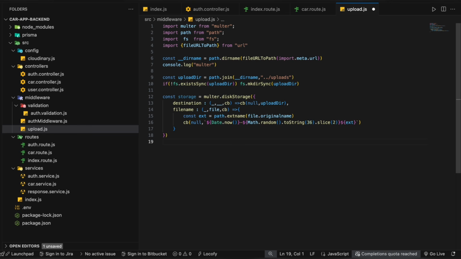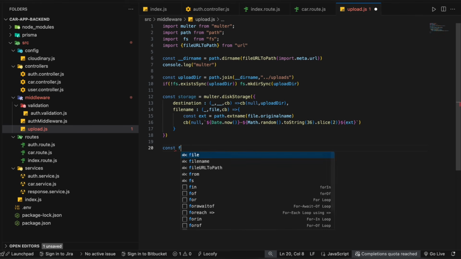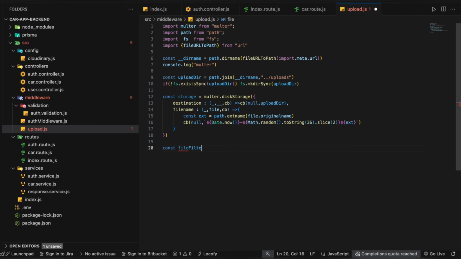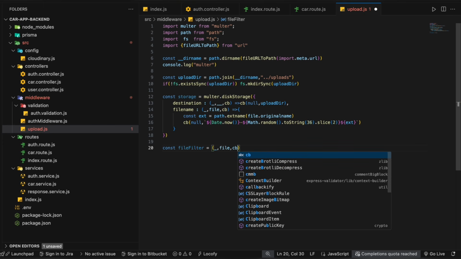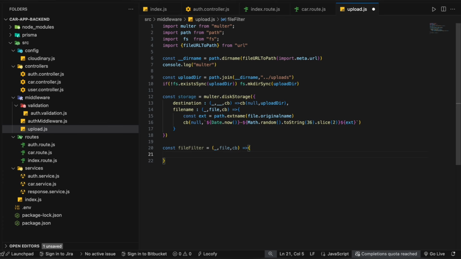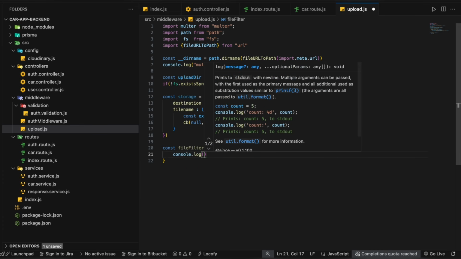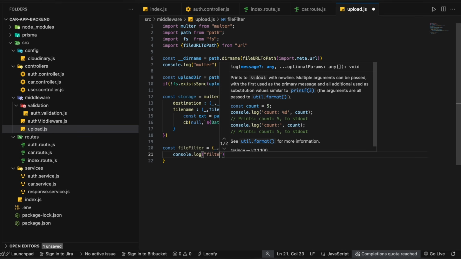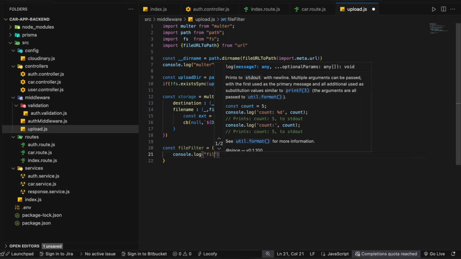And now you can add the const fileFilter, something like this, and let's add _file, cb, and over here you add the console log for ourselves. So I'm going to add File in the capital case.